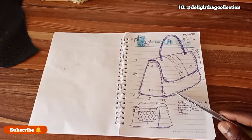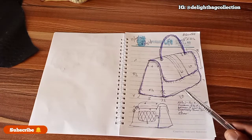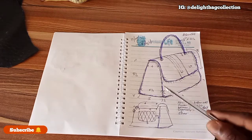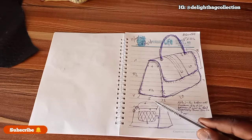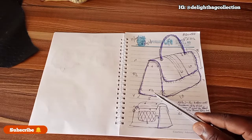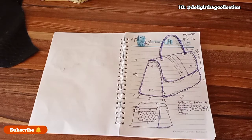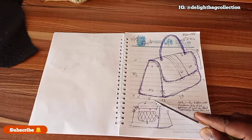Then you have to cut the under as well. Normally the length of the under is going to be 10 inch, the way it is here. Here is supposed to be 5, but because we want to join the under, it is not a straight up bag we are making. You have to join the front and the back to the under, so you have to add a little bit to it, which is ½ inch. As you can see, when you add the ½ inch, that's why I indicate here that this is 5.5 inch, so that you can join the three together after you have applied all your material to it. So the under is going to be 10 by 5.5.